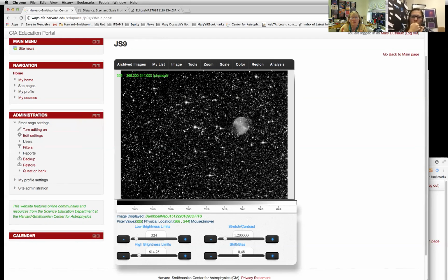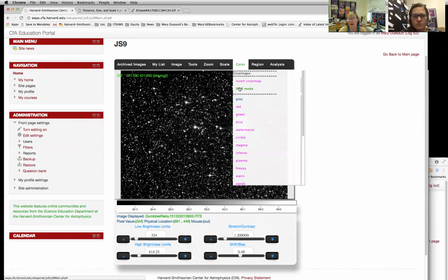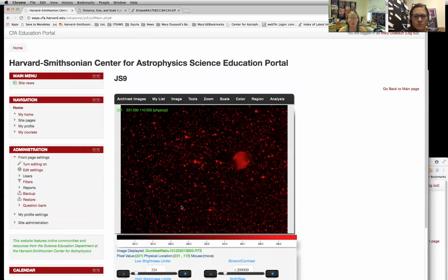And so this is the red light coming through the red filter, and this is the part of the nebula that was glowing in red. So what we're doing by giving it a red color map is simply telling the computer, this is the image that was taken through the red filter.